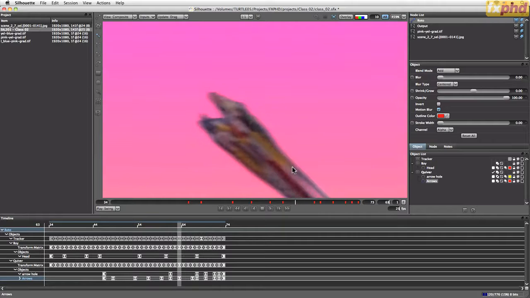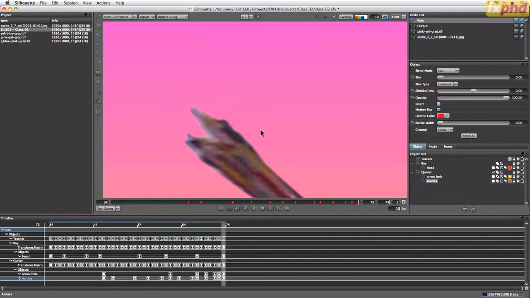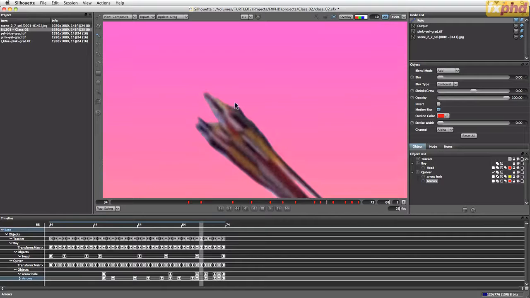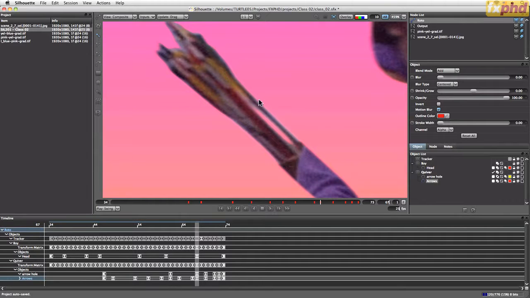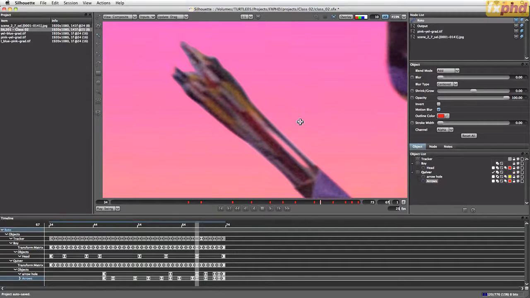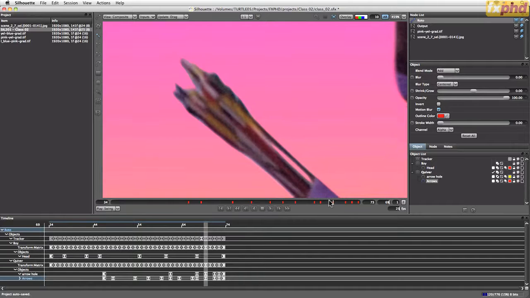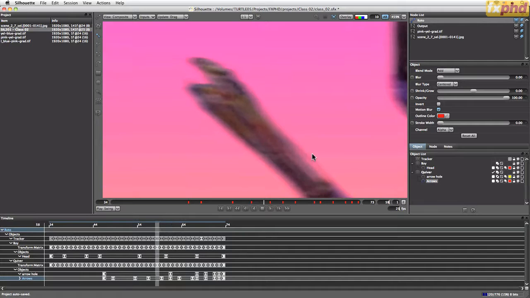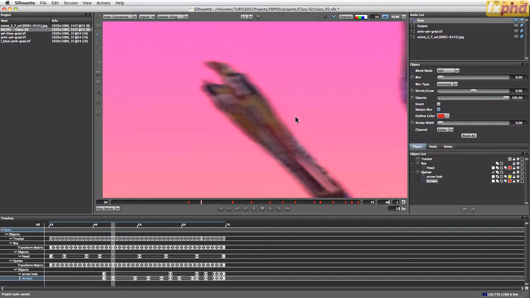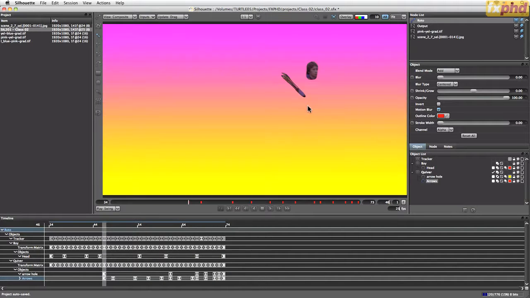Now, sometimes it's difficult to know whether we're going to get away with something until we actually see it properly in context, but we can start to shrink in that matte if we need to. So we do have a little bit of the background coming in here. So we can start to shrink in that matte just a tiny bit, a bit later if we need to. I'm just going to finish that quiver off quickly.